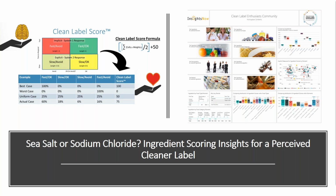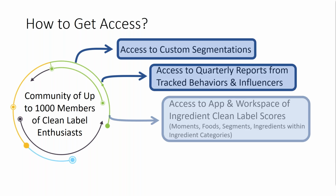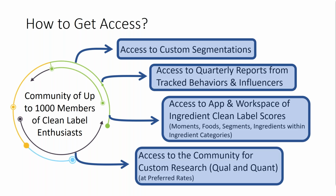So these are all the concerns that this community has, and we're finding these access points really are important. If you wish to get access to this community, to type them or to look at, get quarterly reports or access to this app and workspace, or access to the people directly, these are different ways to really learn, to gain insights, whether it's fitting into your agile process or whether it's just something that's really important to you in a company and in terms of whatever your initiatives are, or how you're trying to support your clients, internal clients or external clients.